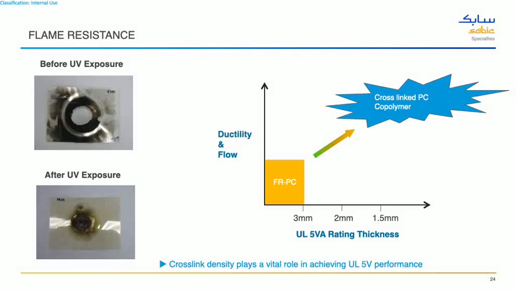But if you want to go to a lower thickness, like the electrification market is demanding, these kind of cross-linkable materials can have a big advantage and can help in defining a material for its needs. So I hope I explained the two different concepts here. The same polycarbonate copolymers with a thermally cross-linkable end group and a UV cross-linkable end group both can give a good advantage of flame properties while still maintaining the polycarbonate properties.